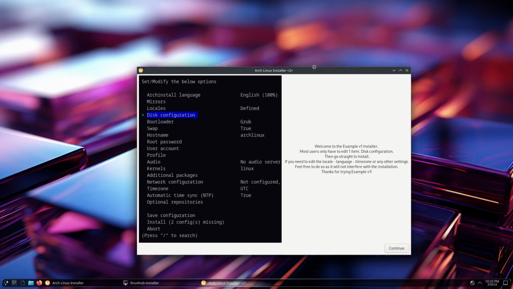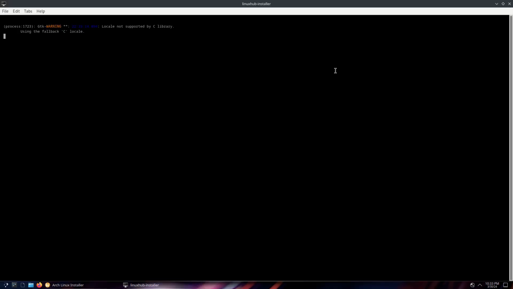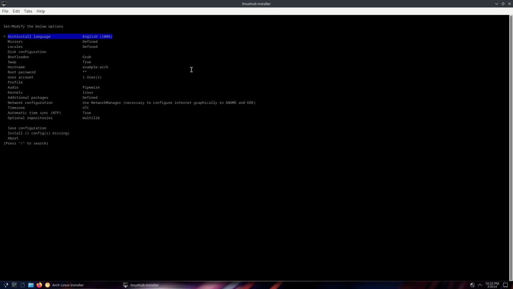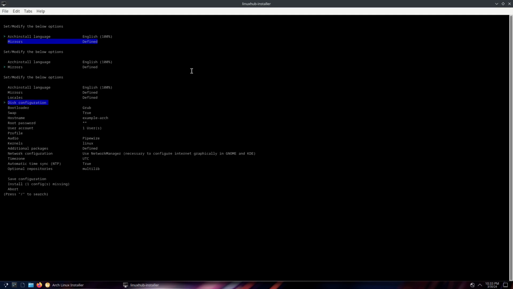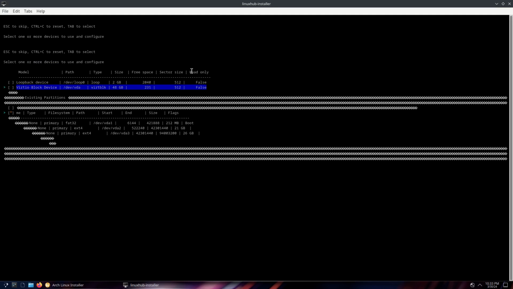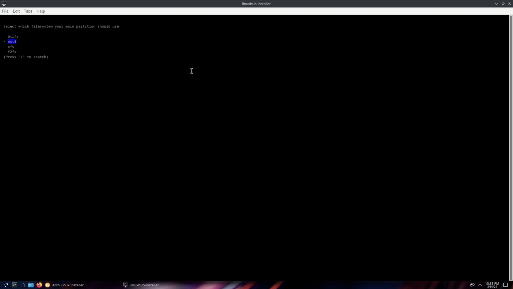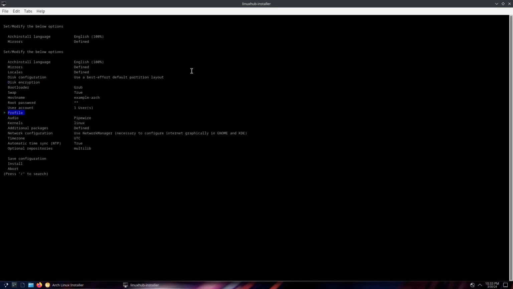All right, and it takes us to the installer, and it says welcome to the example 1 installer, and then all the regular info right here. So we'll click on continue, make this full screen, and there's some weird artifacts here. Like you get these little artifacts that show up, but you still work around it. I don't know if it's doing that because it's a virtual machine or what, but like I said, you get these weird artifacts.